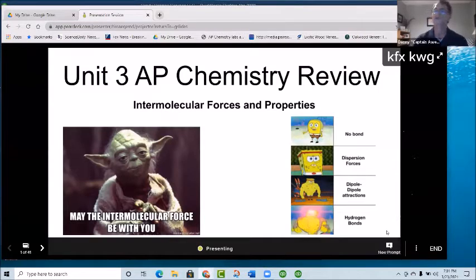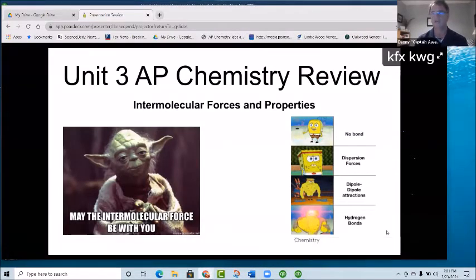So we've done Unit 1, and just to catch you up, Unit 1 was about the atom. How many protons and electrons does something have? And then how do we know how many electrons that has? Where are they? Electron configurations. What properties do the number of protons and electrons and where they are give that element? And we call those periodic trends.